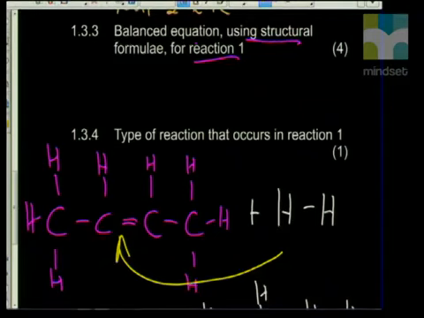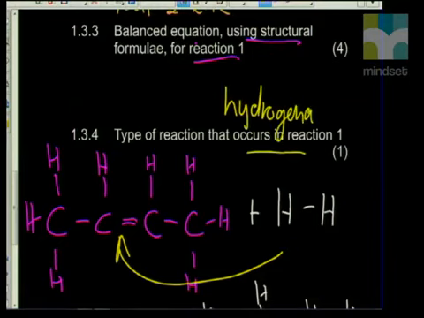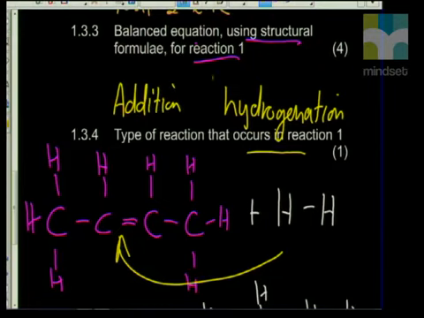We're asked what type of reaction occurred, and we could call it hydrogenation. Or we could just simply say it's an addition reaction where we're adding hydrogen, but it's preferable to say hydrogenation. We're adding hydrogen, and that's the important thing. Let's move on to the next question, and we're just going to start this question, and then we're going to go for a little break.